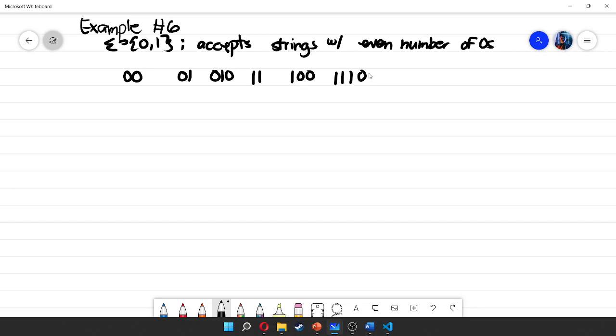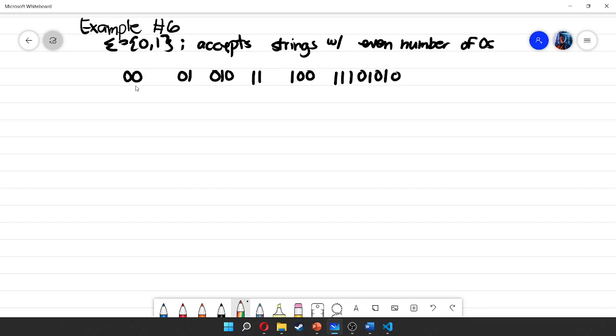1, 1, 0, 1, 0, 1, 0. Okay. First nga string, is it accepted or rejected? Rejected, sir. Rejected? Nganong rejected? 0-0 wala na, sir. Nag-end sa 1, sir. Okay. Sige, balik ko na to ang question ha. Ang problem: accepts strings with even number of zeros. So, dapat divisible by 2 ang number of zeros.